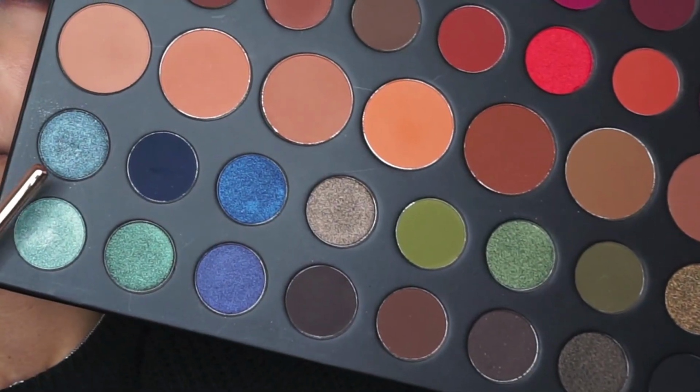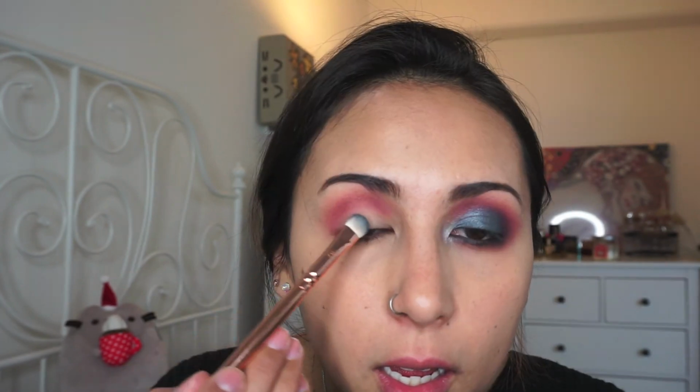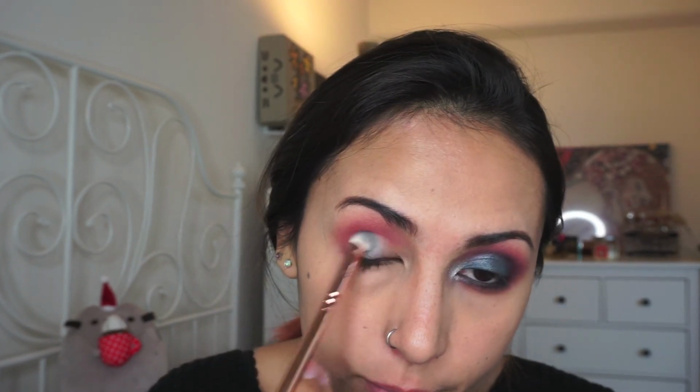So next up, I'm gonna move to the bluish color, maybe like teal turquoise. The name of the color is Image. I'm gonna grab it on a Zoeva flat brush. I've had this brush for over a year and I don't know why I never used it. I think I forgot about it, and it's awesome. I love it.